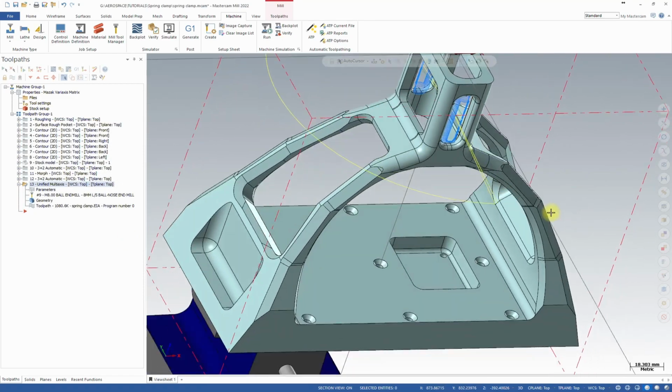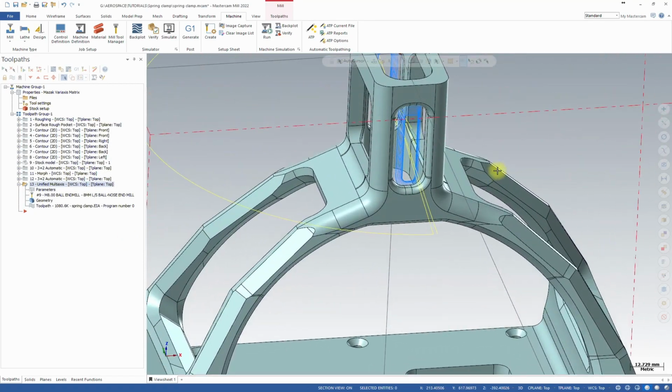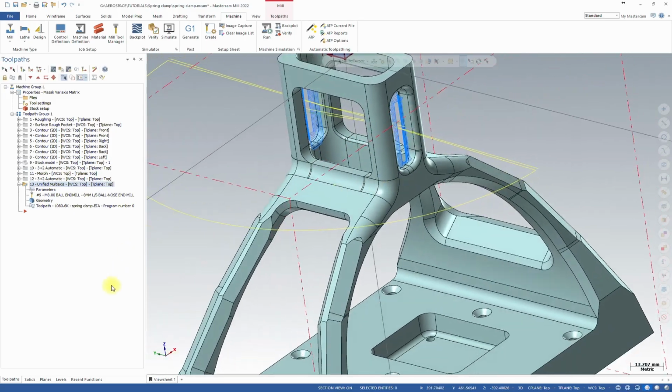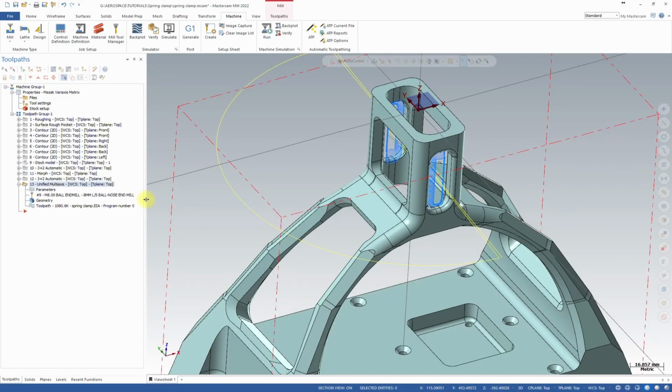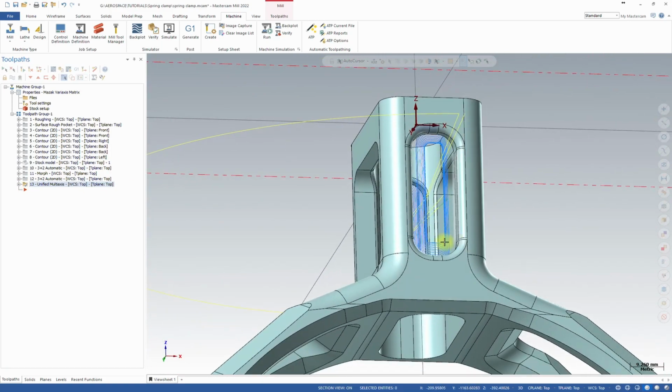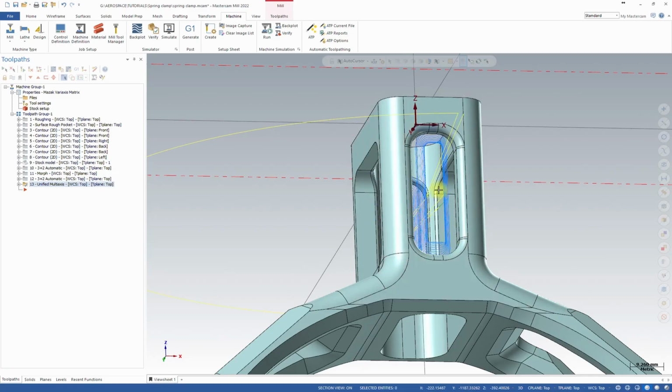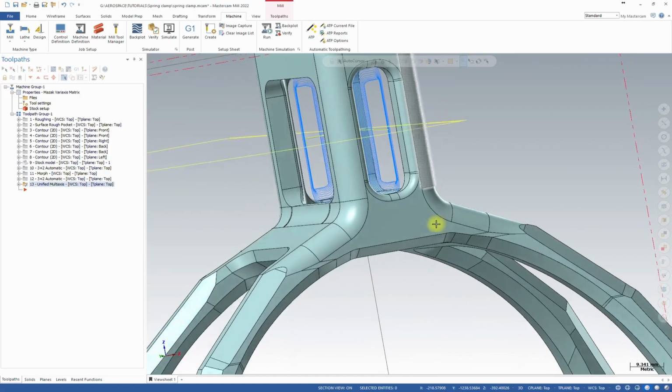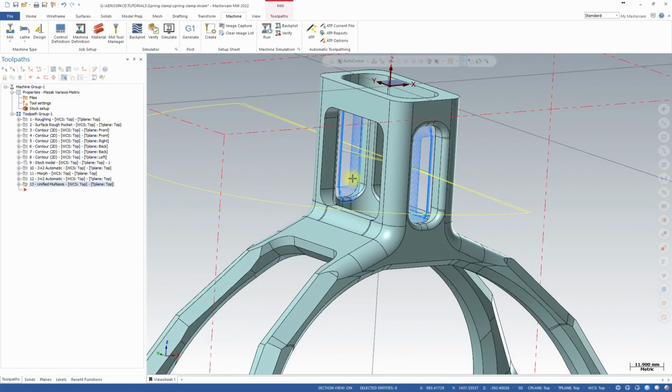So now we're going to set up quickly another quick operation. What I'm going to do quickly is, we can use a female radius cutter and go around and finish a little bit in here, but we can do it quickly using the same toolpath.